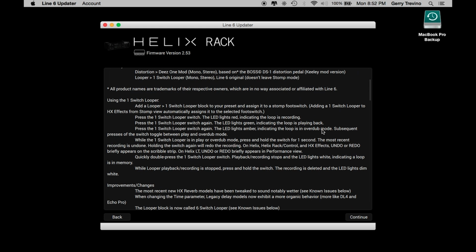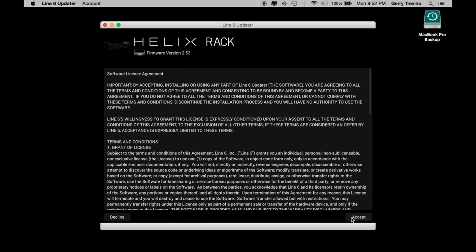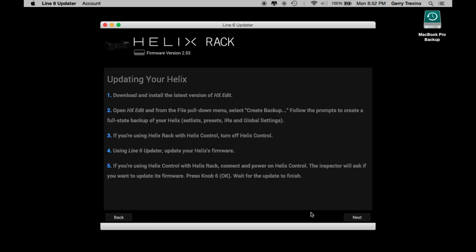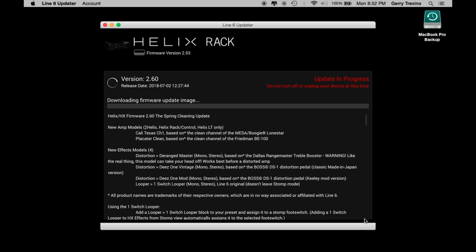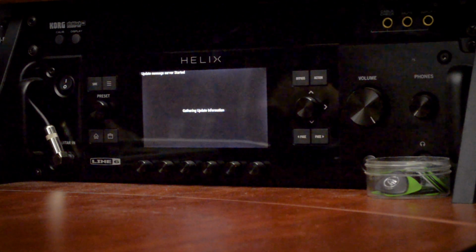It's going to tell you all the goodness that comes with the new update. We're going to hit continue, accept. And it's going to warn you about updating your Helix and creating a backup in HXEdit, which we already did, so we're good to go. Hit next, and now the update has started. And as you can see, the screen on my Helix rack just changed. This will take a few minutes, so we'll be right back.